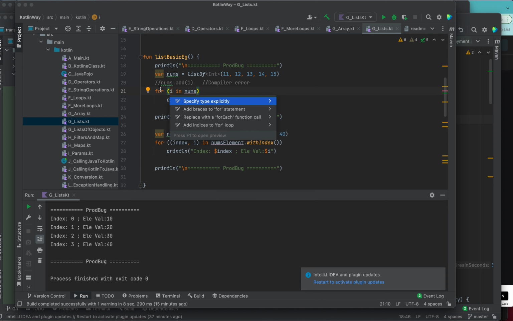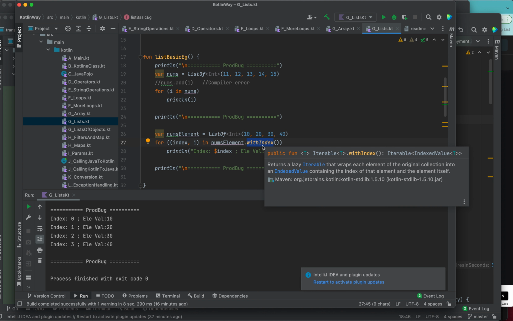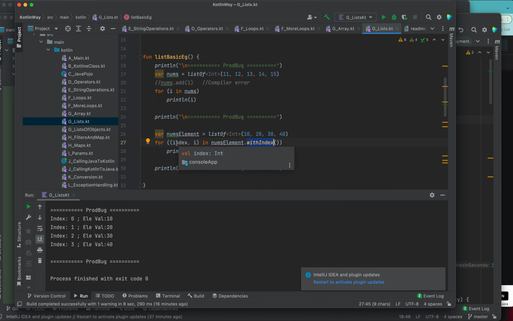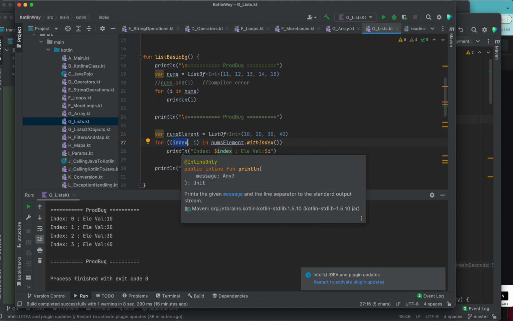We have written i in nums, but here we are doing index, comma i in numList withIndex. The difference is we are using this particular method withIndex. It will return the index, and we are printing the index and its value. So in some cases, if you need the index of your list, you have the capability to fetch the index as well.